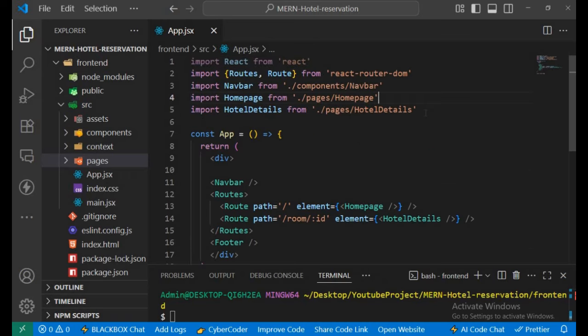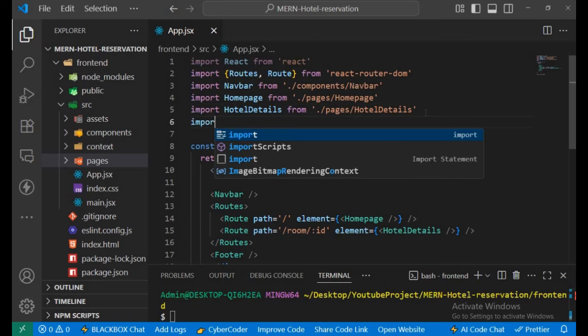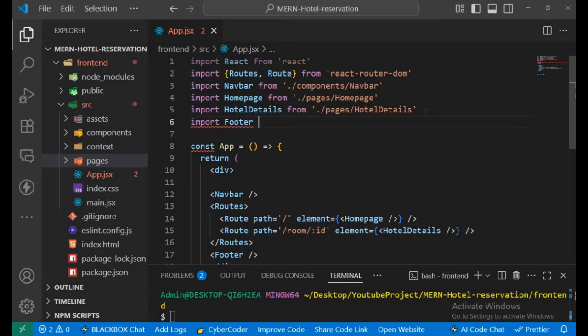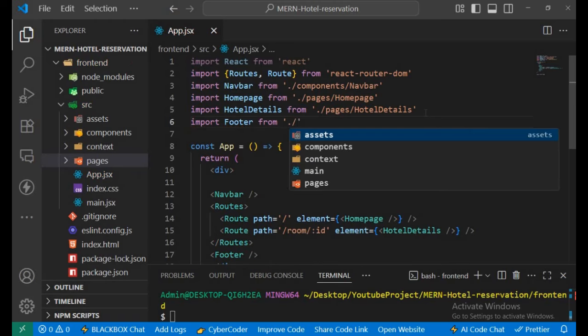And we also need to import the footer as well. So I'm going to import footer from dot slash component slash footer.